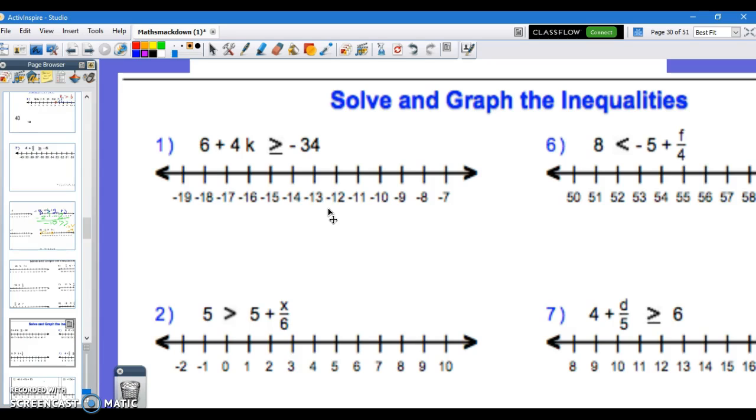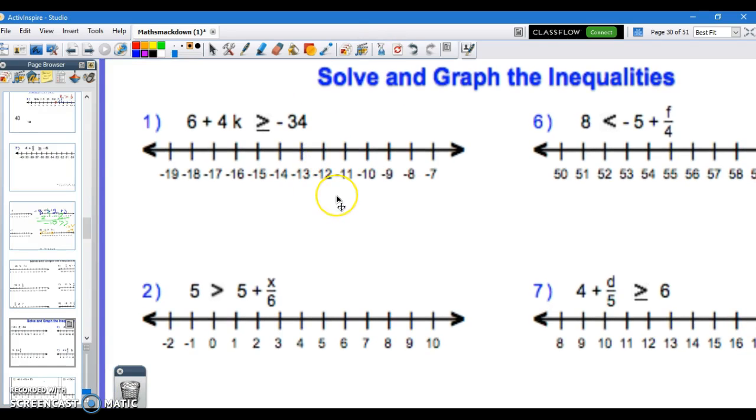I'm going to use these two-step inequalities as a demonstration for tonight's homework for those who are just beginning to understand these, okay? So again, if you need help with your CUDA worksheet, the method is exactly the same. It's just that you're going to have different problems, but the method is exactly the same. And trust me, if you're masters of equations, you're going to be masters of inequalities.